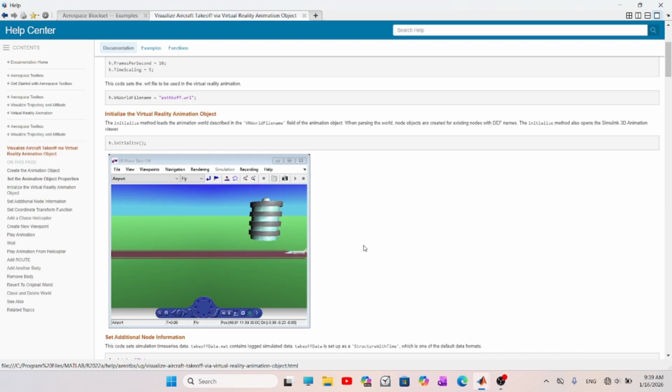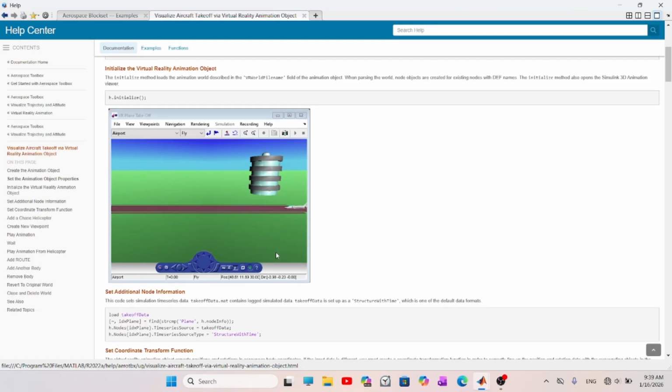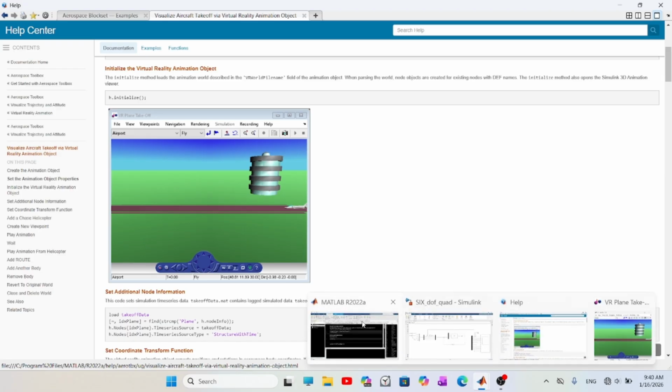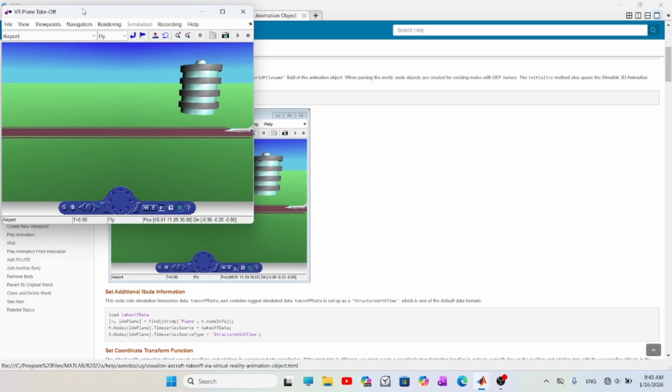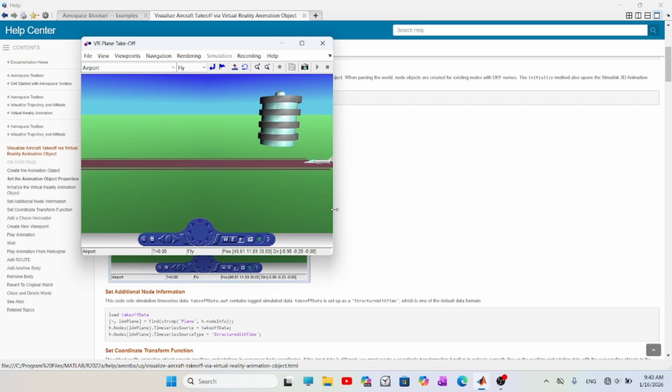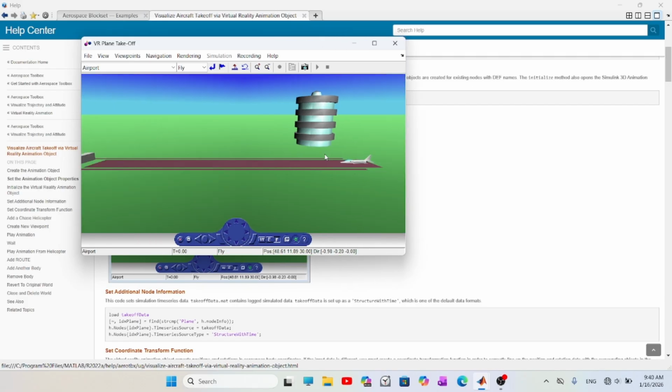Hi everyone, for today's video I want to show you how to build a 3D animated world in MATLAB and visualize your drone's flight simulation in MATLAB Simulink. The good thing is instead of building the 3D world from scratch, I just want to modify the 3D world that is already built in this example from MathWorks. This example has this animated world like such. All I want to do is just to replace this airplane here with a quadcopter.